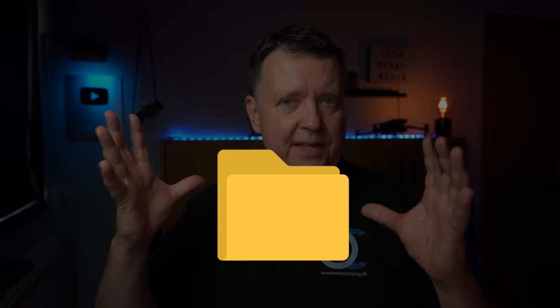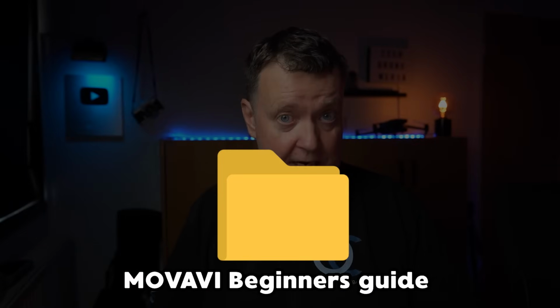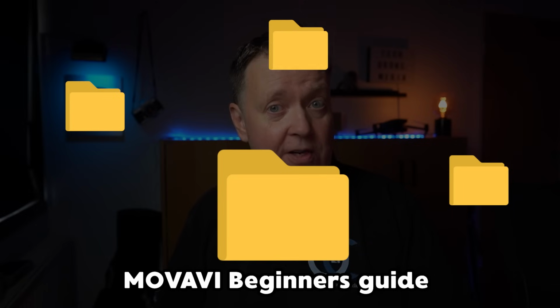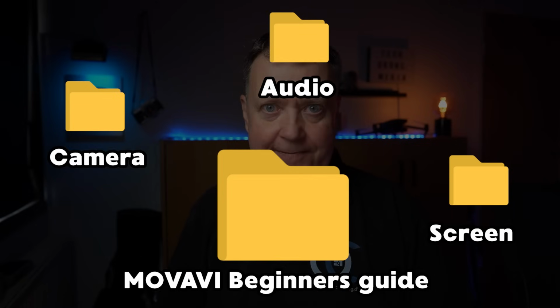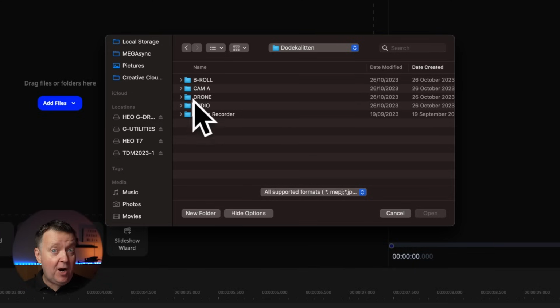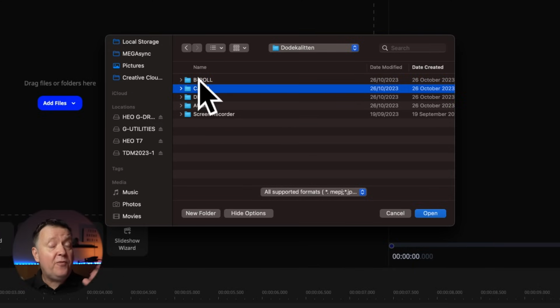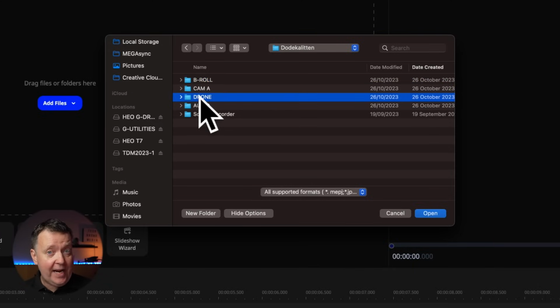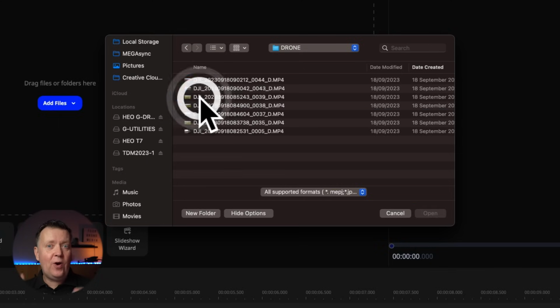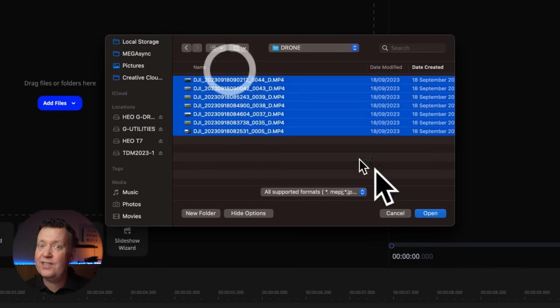I have a folder name that is representative for the video project, and under that, I have subfolders containing different sub-elements. One folder could be the primary camera, often called Cam A. There will often be some B-roll and maybe an audio track. And because I often do drone tutorials, I will also have a folder containing the screen recordings. This is of course up to you how you want to organize this, but it will help you going forward, making sure that you have everything that you need before you start your edit, despite not having anything to do with actually editing your video.